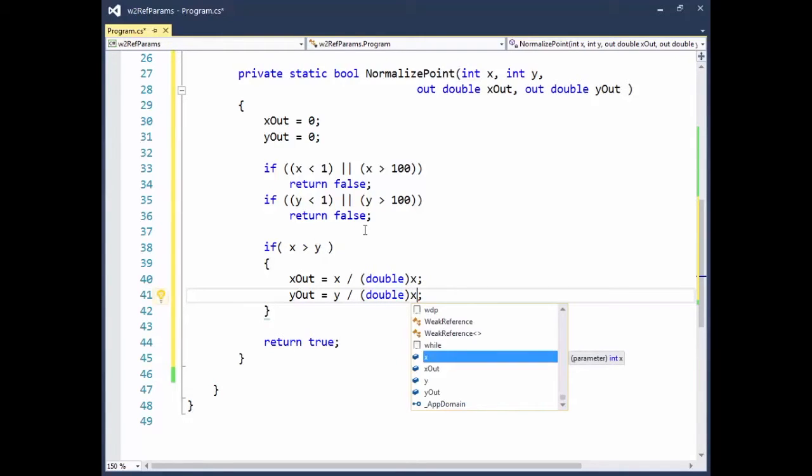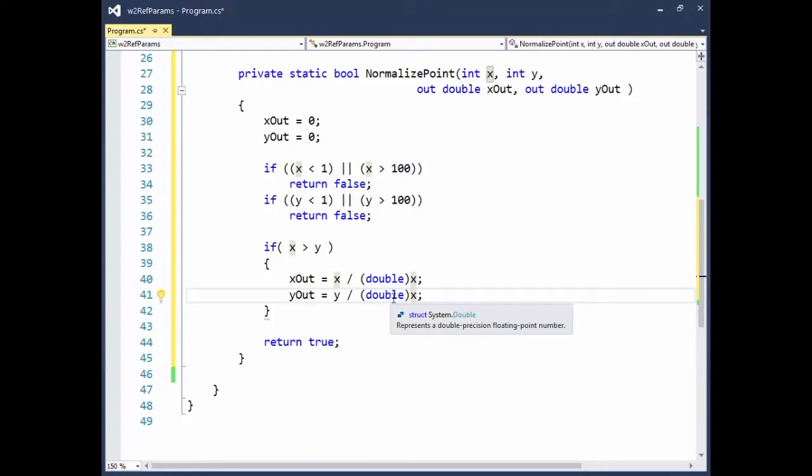Now, the reason why we're casting x to double, we could have just cast these ones to double instead, right? But the issue here is that x and y are ints, and this is a carryover from Java, and an int divided by an int is still an int, even though we want to save it as double. So 9 divided by 5 becomes 1, right, instead of 1.8. So we cast one of them, it becomes an int divided by a double, so it saves it as double. Right, so that's why we're doing the casting here.